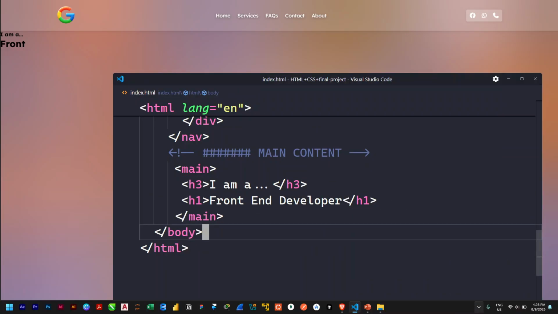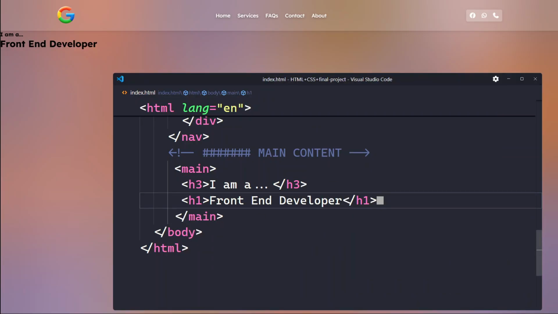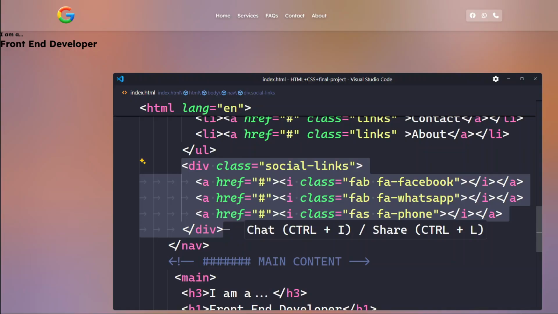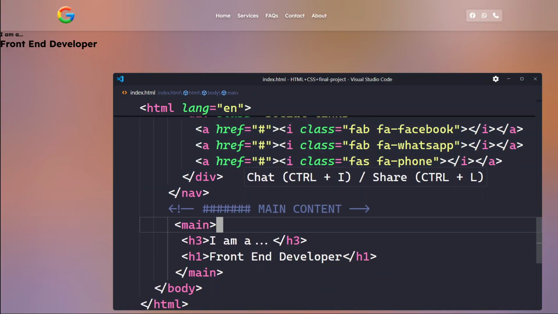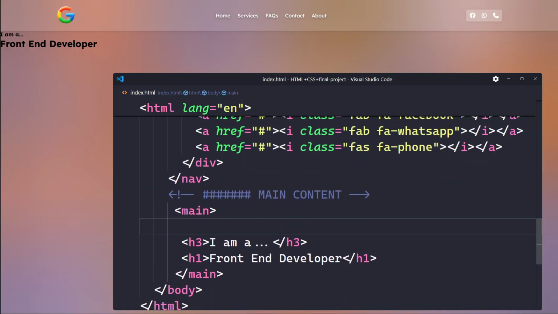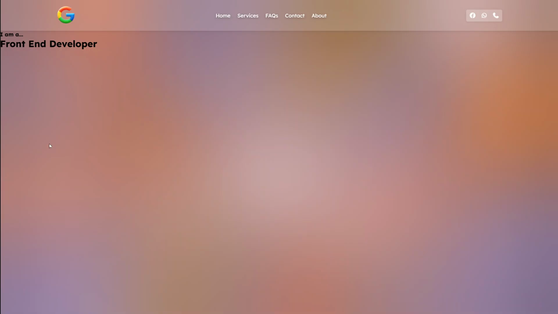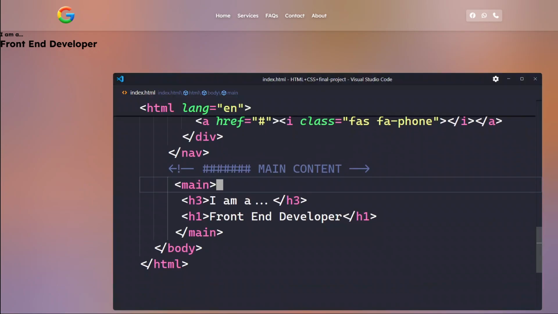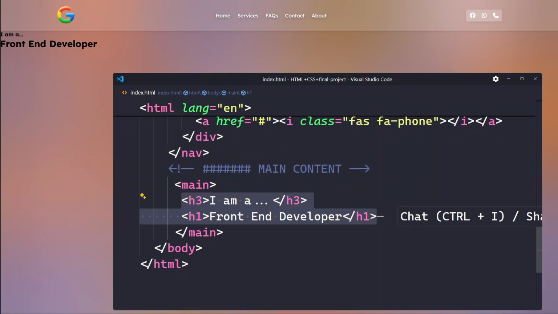So I'm a front-end developer, and then you can write some more stuff about you. But you know what I'll do, all of these social links that I did, I'll copy them and have that as the first child here. But before I do that, I said I was going to have two children, so we are not going to be opening h3 and h1 like this.